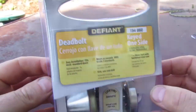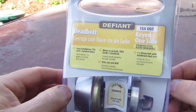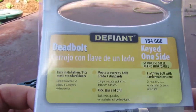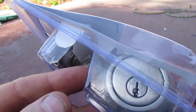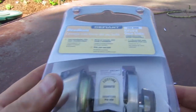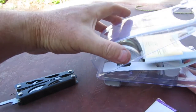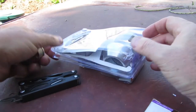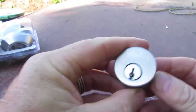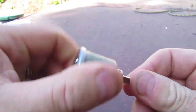Here's the lock — it's new, unopened. I hadn't just bought it; I found it yesterday in a box in the garage, so I figured I might as well make a video picking it. It's a Defiant deadbolt — there's the model number. It's the usual thing you'd find on front or back doors with the thumb turn on the other side. Let's get into it. Take out the lock core — keys are in there somewhere, we'll check after we've picked it. I don't want to see the key just yet.